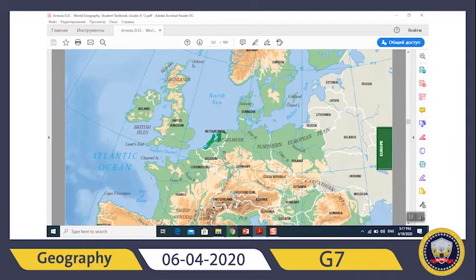It is directly across the North Sea from Scandinavia, and Jutland forms the largest part of Denmark and a very small part of Germany. This peninsula is an extension of a broad plain that reaches across northern Europe. Its gently rolling hills and swampy low-lying areas are very different from the rocky land of the Scandinavian peninsula. And, to tell you the truth, this area is pretty fertile compared to the Scandinavian peninsula.